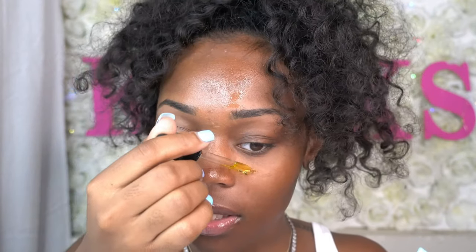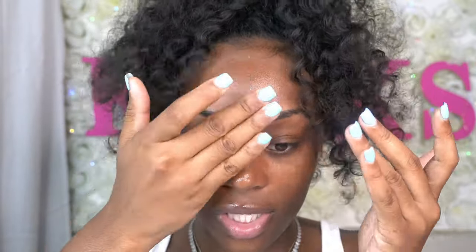But I have a rose glow oil, and I love using this. One, a little goes a long way. And I just love the way it gives my skin a very nice glow. I love to use this in the summertime especially, but whenever my skin is feeling dry, I'll go in with this after I moisturize. And then I'll just be looking like a goddess. I be glowing, literally. This also helps if you want a dewy makeup look, or if you want that natural shine to peek through, even though you are using a matte foundation in my case.